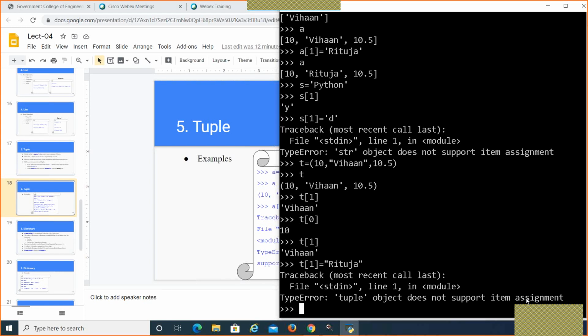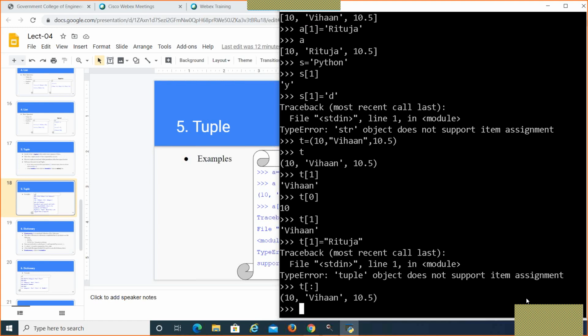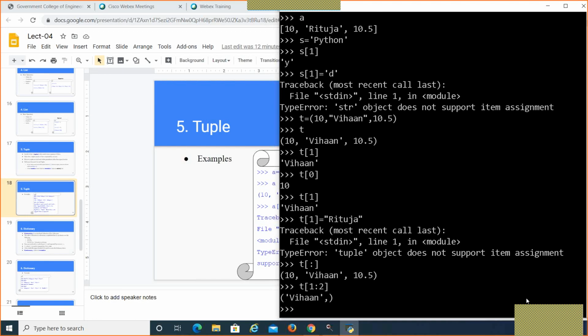You just understood this one. So only this is immutable. The rest of the things are similar to your list. Getting this? So this is the only difference between the tuple and the list. The rest of the things, like displaying the whole tuple, are similar. You can use the same slicing operator. You can see slicing, or you can use 1 and 2, and this will print the second one, that is Vihan.